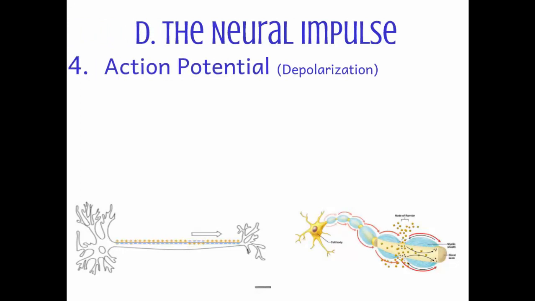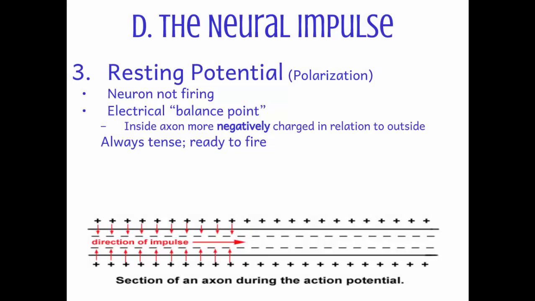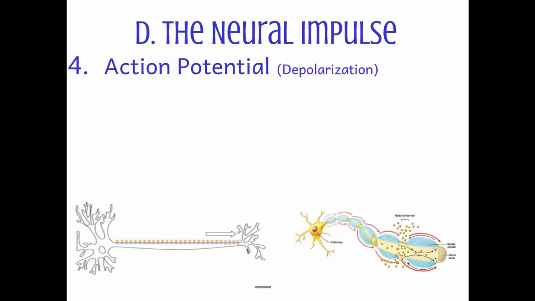The action potential. Oh, and I failed to mention, I'm sorry, the resting potential is also called polarization. It's when the neuron or the axon is polarized. And I say that because when we get to action potential, we call it depolarized, and you'll see both terms. In fact, I think a lot of times they like to use the term depolarization when they're trying to test you on the neuron itself.